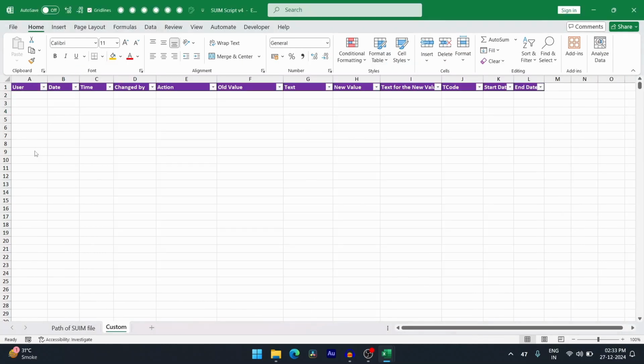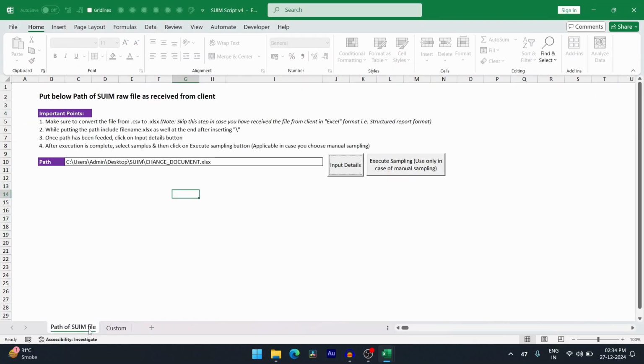So I think this was the kind of comprehensive demo or tutorial of this project which I did. There are certain things which are ongoing and on the pipeline to improve, and in case there are any major changes which I will be doing to this tool, I will obviously make an update video, and I will explain what the major changes are and the change log which has been done.